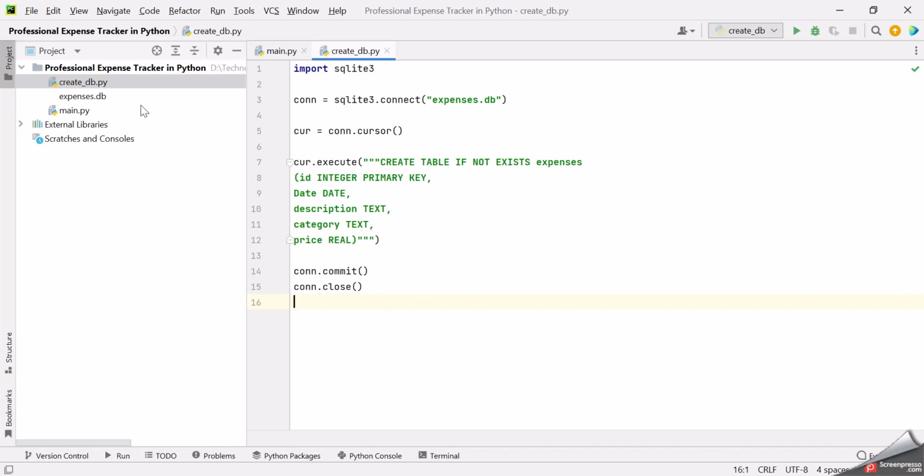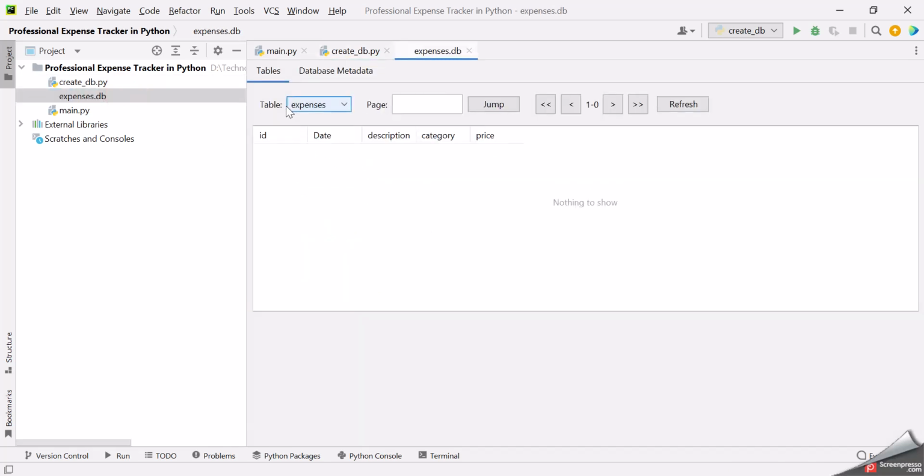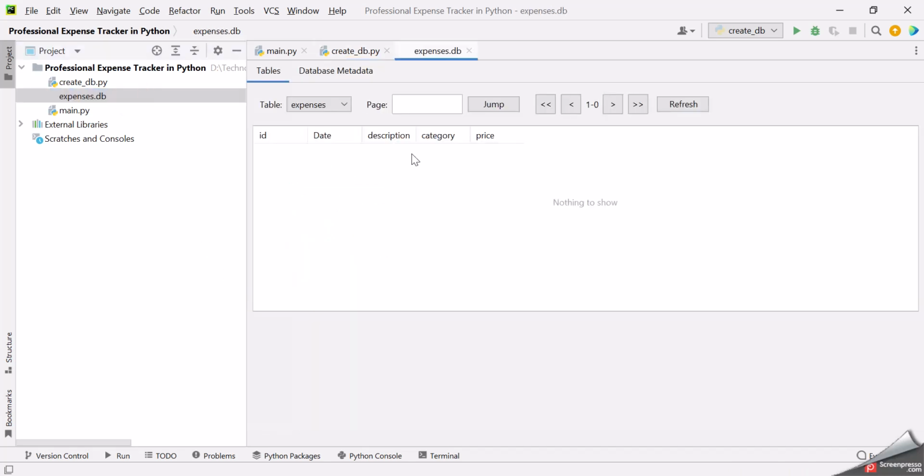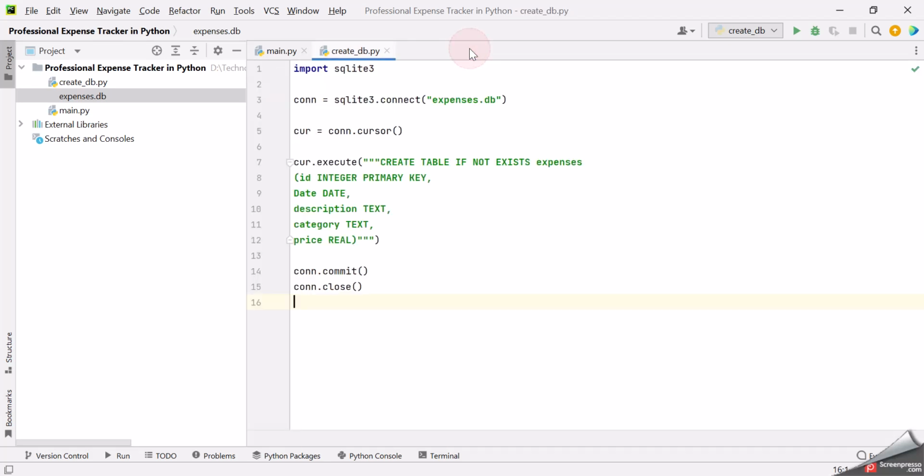After opening it, you can see the table expenses, and you can see the 5 columns, which are id, date, description, category, price. These are empty right now. This expenses table will store the information about user expenses.